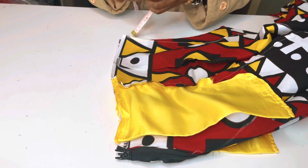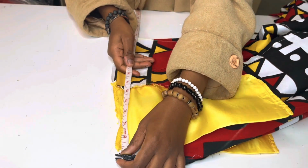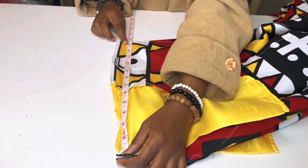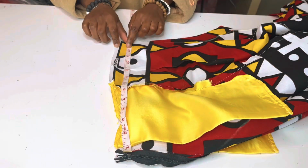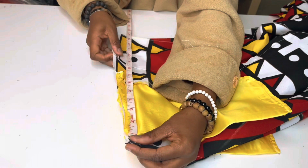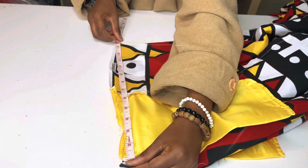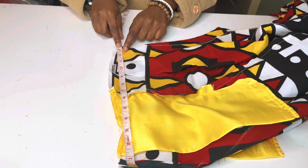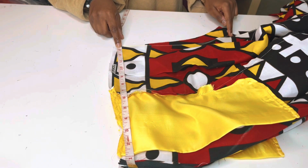So my waist divided by 2 is 13. So I'm just going to put this right here, and then right where 13 stops, I'm going to start sewing here, and then sew this curve and stop where the curve ends. So that's about 3/4 of an inch. So that's what I'm going to sew. I'm just going to sew this like this and end right here.